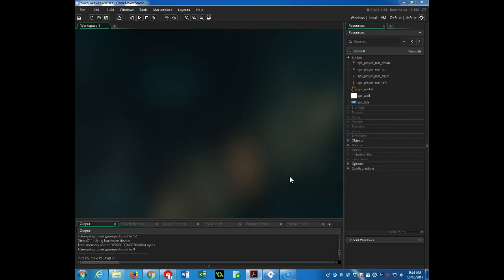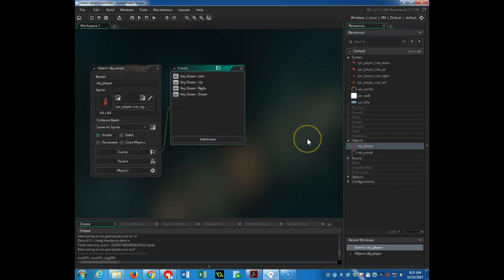Now in the running game, you should have noticed that the character was shown as running all the time. And that's normal with GameMaker, as animated sprites are meant to animate immediately when they're started. In this case, we really don't want the character to be moving until we push the key. So we're going to go ahead and fix that first. So we'll go ahead and open the player object.